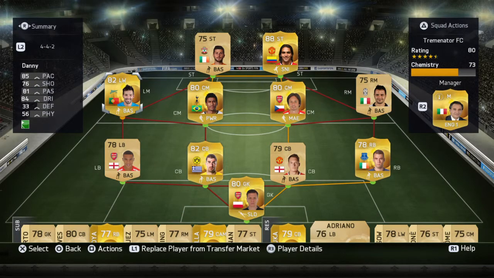Wingers, Pepe and Danny, not really anything special about them. They've just got reasonable pace, so it's handy to get them down to the corner flag and a whipping cross in for Falcao or Shane Long. But again, they do what they need to do. They're not superstars, and if I do get a better winger, they will probably come in and take these guys' places. Brings me back to the defence now.